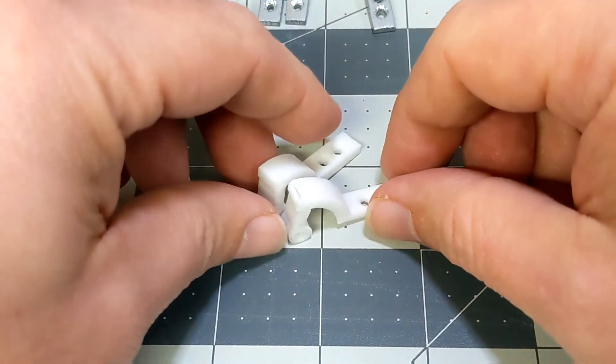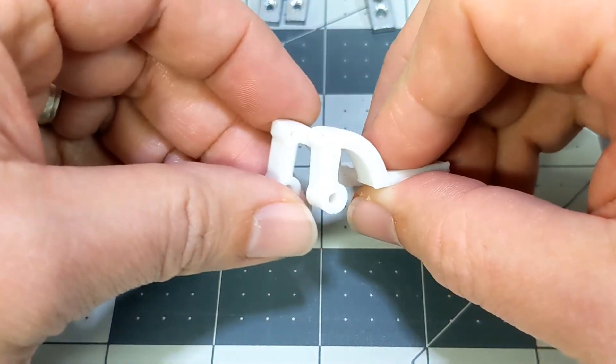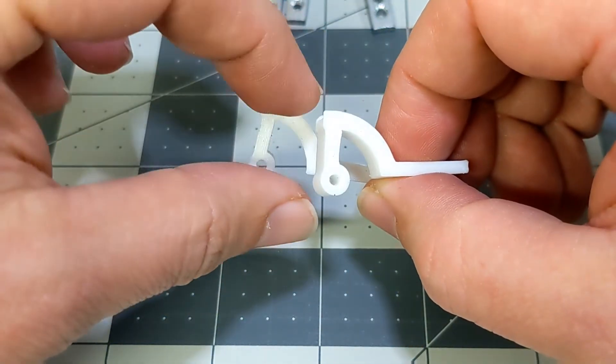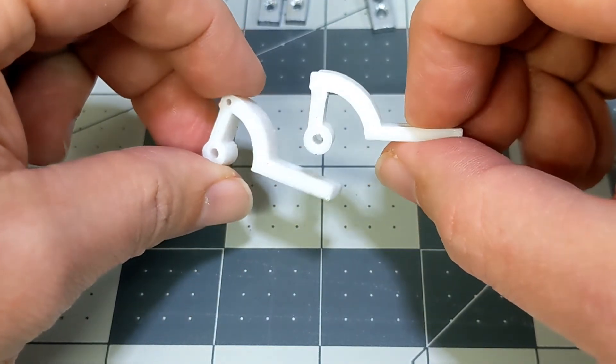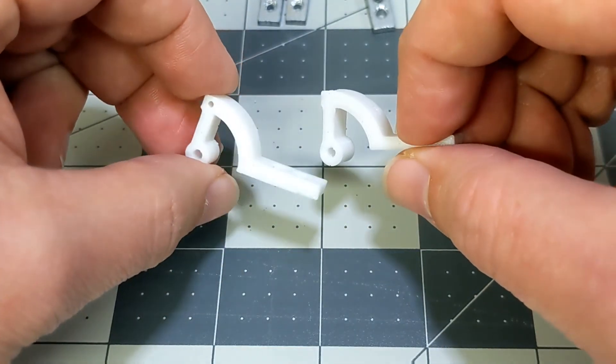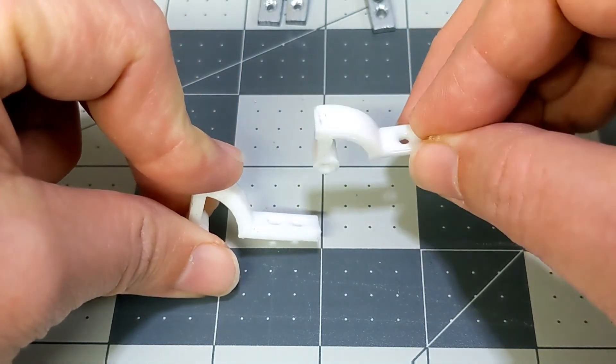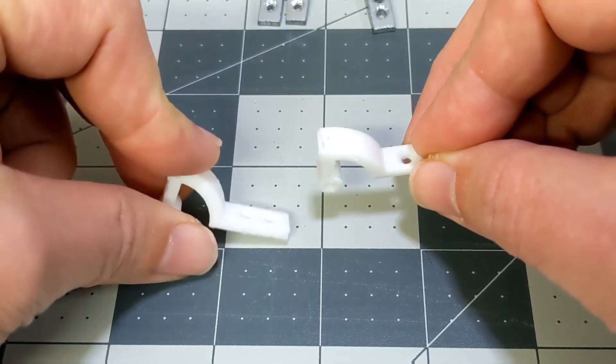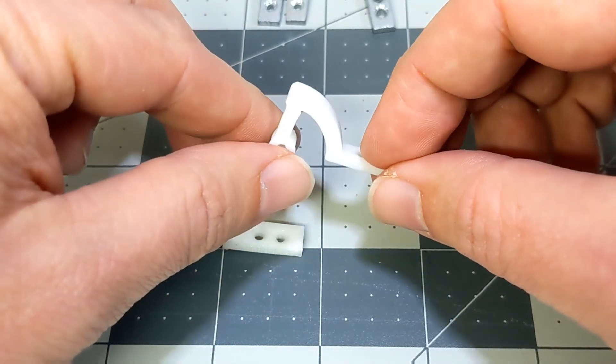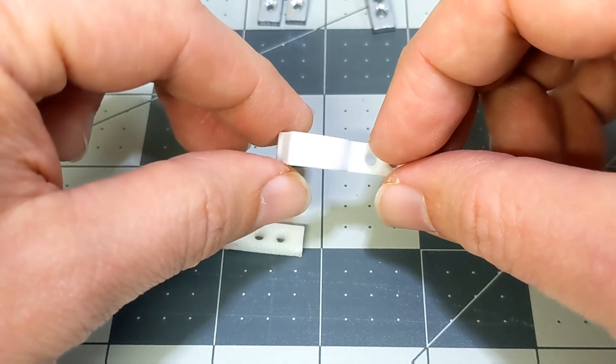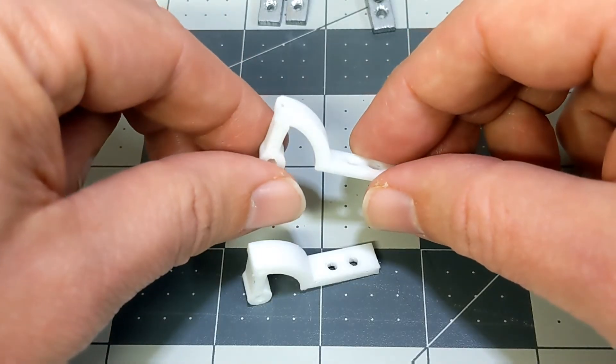So I am by no means an expert in Fusion 360, but I think I will try and put together a video showing how I went about doing this. Because I looked through the Fusion 360 files that are available to dedicated Patreons, and I did not see the extra pull model or the combined servo arm and hinge in the 3D model files. So as far as I know, both of these updates exist only as STL files.